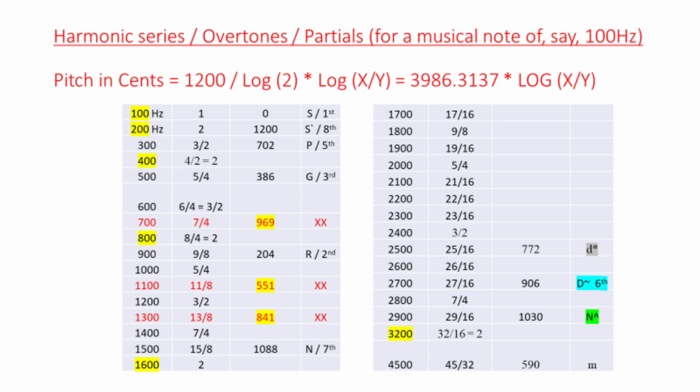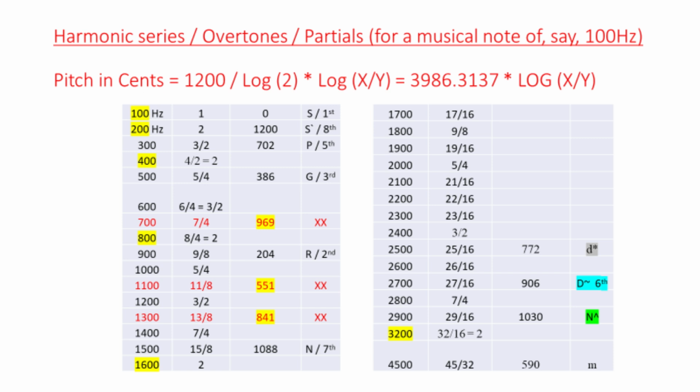When we sound that 100 hertz note on a string, an air column, or in your vocal cords, it is also producing overtones above that, even though we cannot hear them, because the 100 hertz will be the strongest. The second strongest will be 200 hertz, and the third will be 300 hertz. Then the fourth is 400, and it goes on like that: 500, 600, 700. All these frequencies are inherent in the original 100 hertz sound that you produced.